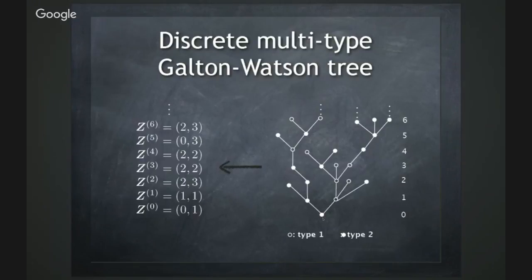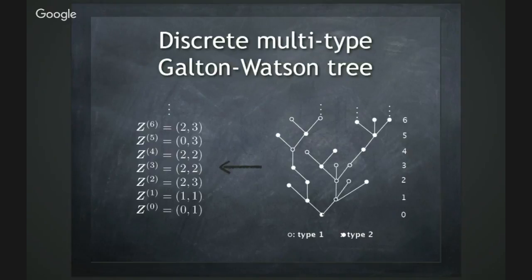So let's start off with looking at what a Galton-Watson tree is. In the multi-type setting, one starts off with a root ancestor, and then one has a pair of offspring distributions, one for each possible type of the parent. Depending on the type of the parent, one has a law for how many offspring of different types one can have. Mathematically, it doesn't really matter whether one is using binary trees.